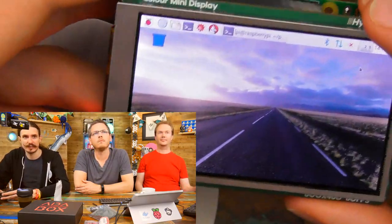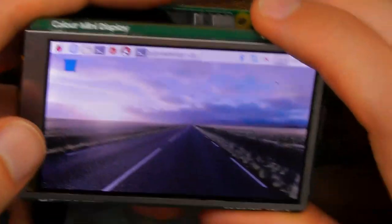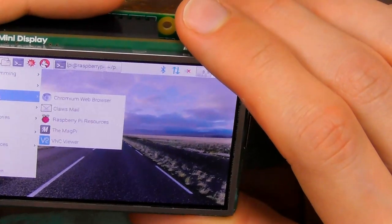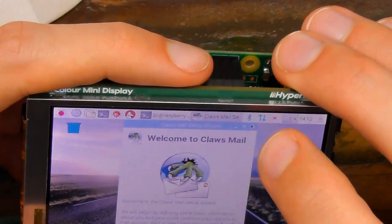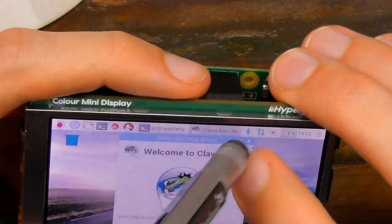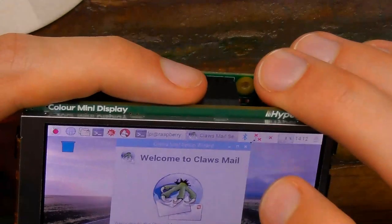You'll have trouble hitting things like the minimise and maximise buttons, and this already is pushing a non-touch OS to the limits that you can get away with touching. So, on a screen that size, internet, it's the Chromium web browser. Welcome to Claws Mail. Okay, that pretty much shows that my fingers are too fat. No, what have you done?